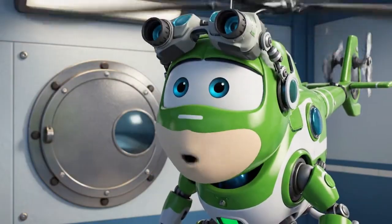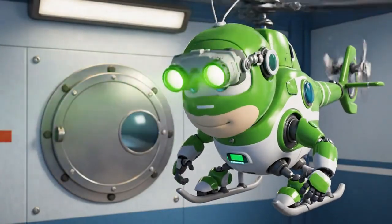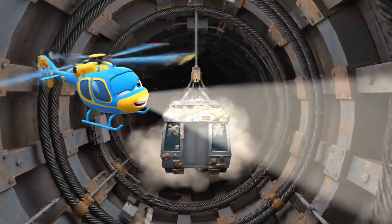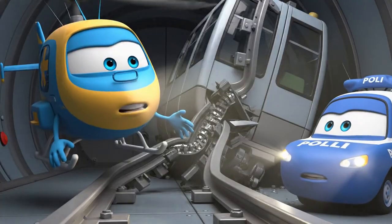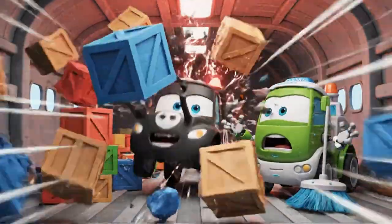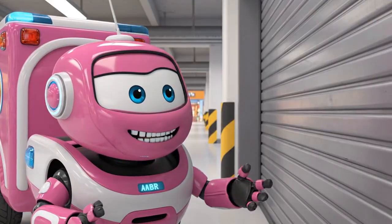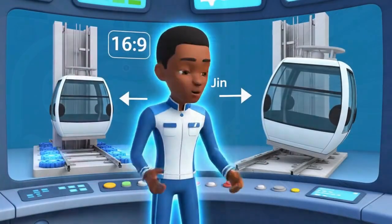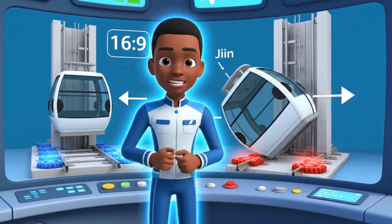I'm going into the shaft to check the car position. Going dark! Wow! It's tight in here! I see the car! The car is tilted. The heavy weight shifted to one side. The emergency brakes are barely holding. Stop moving, Spooky! Please listen to me. You must stay perfectly still. Moving changes the center of gravity and makes the car slip. When weight shifts to one side, it pulls the car away from the center. This puts uneven pressure on the brakes, causing them to slip.